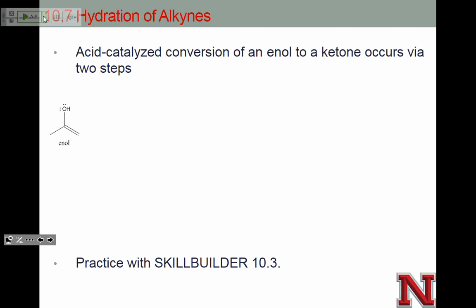So first thing is, remember, in an acid-catalyzed reaction, what kind of charge do we form? There's two kinds of charges. In an acid-catalyzed reaction, what kind of charge can we form? We can only form positive charges in an acid-catalyzed reaction. Because if we formed a negative charge, that would be a strong base, and a strong base would just react with an acid. We cannot mix a strong base and a strong acid.